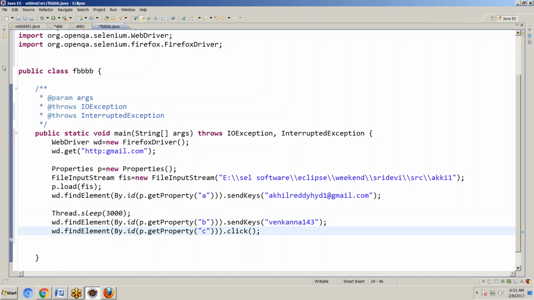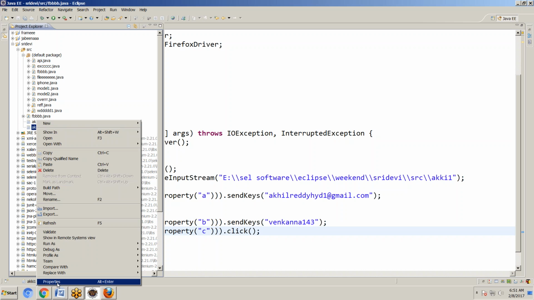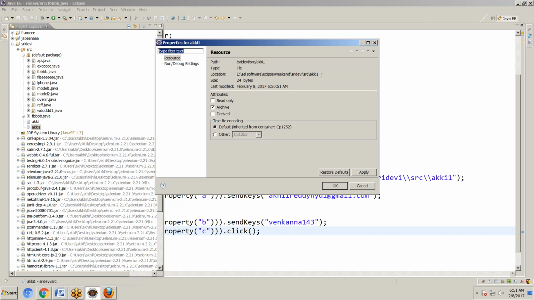Right, ma'am? If you have any doubt, just go and right click properties SRC Aki1.